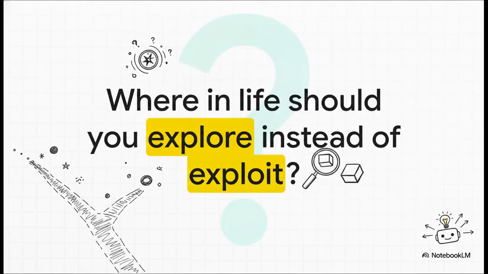So, as we wrap up this explainer, I want to leave you with a thought. We've seen that for a machine to truly learn, to find the absolute optimal path, it cannot just exploit what it already knows. It must inject randomness. It mathematically has to explore the unknown to avoid getting stuck in a local maximum. So ask yourself, if an algorithm mathematically requires exploration to succeed in the long run, where in your own life should you be exploring a little more, instead of just exploiting the same routines you already know?